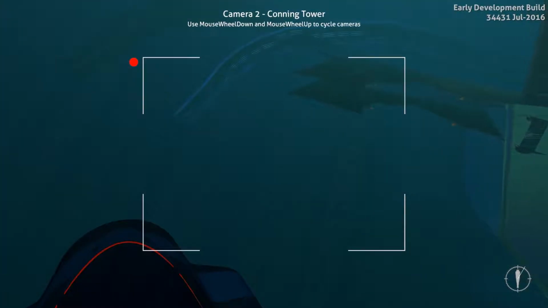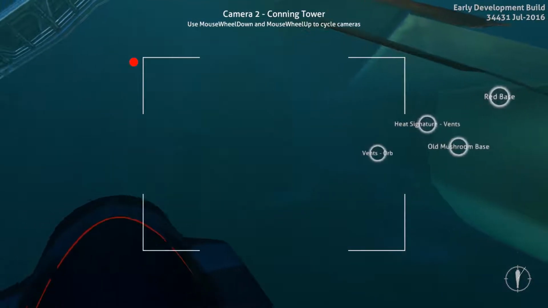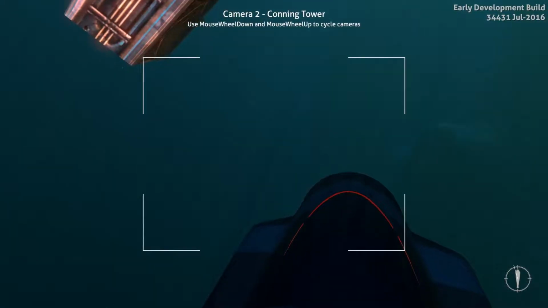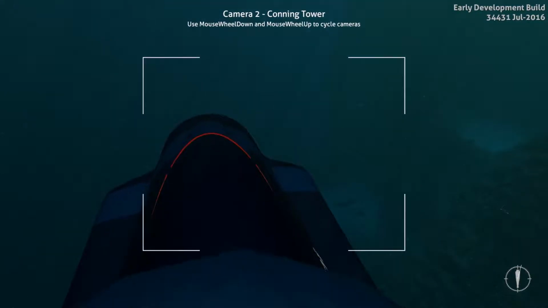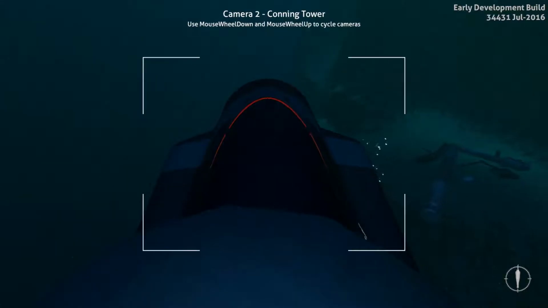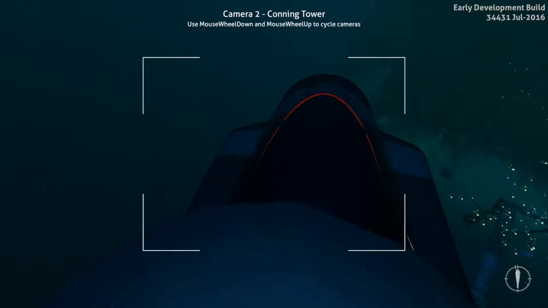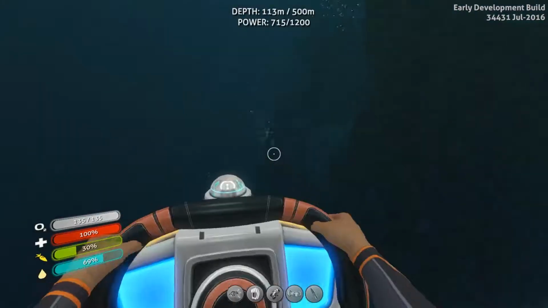I kind of want to go mess with a Reaper Leviathan. Though the thing is, if this gets destroyed, I'm pretty sure my Seamoth gets destroyed. So I don't know if I really want to do that. A big part of me does. Mostly because this sub has no HP. Like, at least I don't see one, or see any. So I don't think it can be damaged.